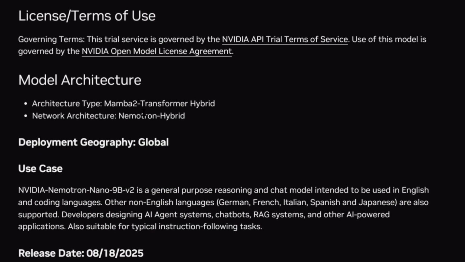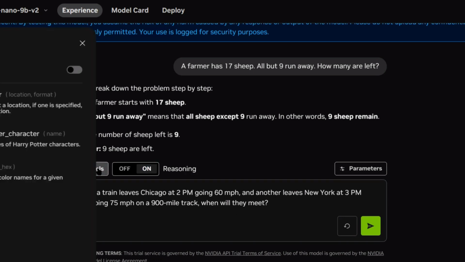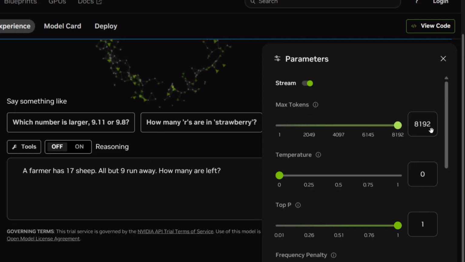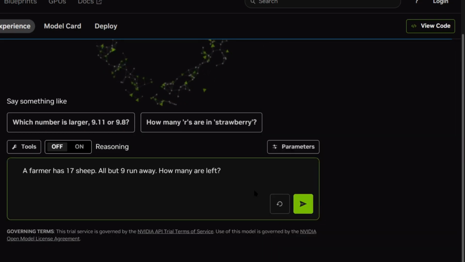This model has something called reason and trace built in. The AI shows you how it's thinking through problems. You can see inside the AI's brain while it works. You can control how much thinking the AI does. Want fast answers? Tell it to think less. Want detailed answers? Tell it to think more.